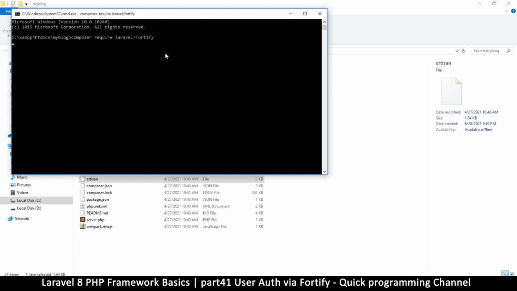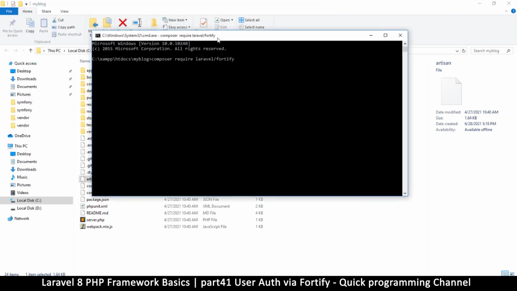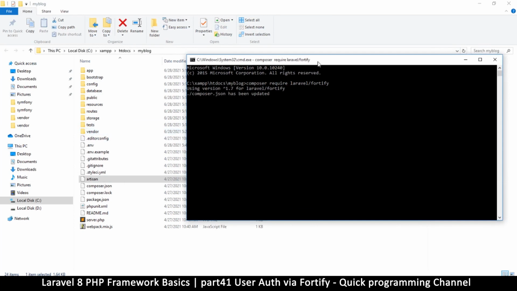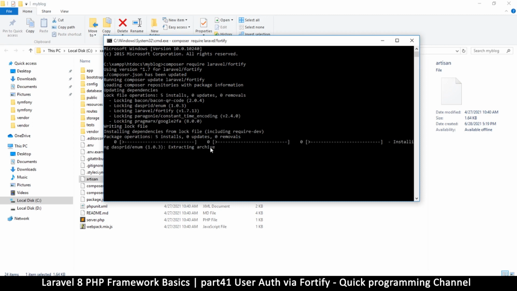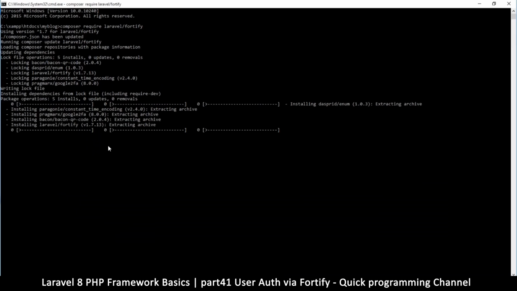Because what's happening now is that it's loading files from the internet, the Fortify files, and adding that to your composer.json and also to the vendor folder here. This is the vendor folder right there. So yes, now it's finally downloading. So this is going to take a while. It doesn't take long, actually. My connection is just so slow right now, but let me wait a second. Maybe it's going to finish just now. Installing. There we go. Okay, doesn't look so bad. I think this is the process that takes a bit longer, generating optimized autoload files. But otherwise, it seems the installation here is done.